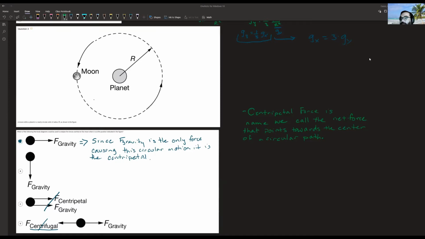He had a certain name, and then when he became Pope, he got that new title. So whenever you're talking about the centripetal force, it's a similar idea. These forces have their original names, and when those forces become the net force acting towards the center of the path, then we redub it the centripetal force.